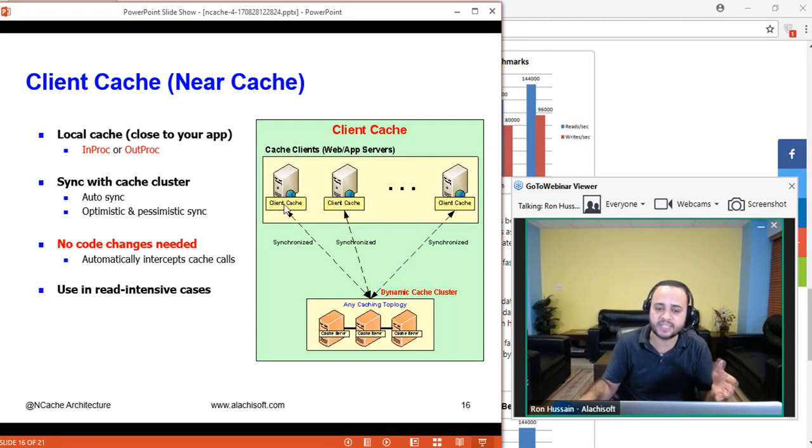Primarily because if data is not changing, only then you would benefit. If data is changing, you'll be busy changing it here and in the server cache, so that would negatively impact performance. So for more reads than writes, this is a very good pick.